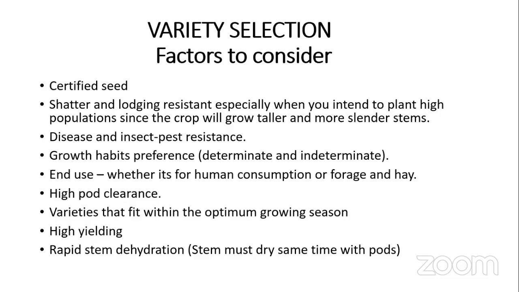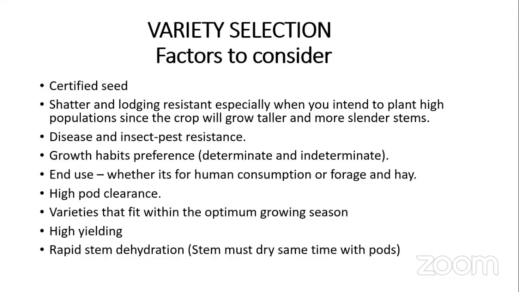And you also need to look at the issue of stem drying or stem dehydration. So you would realize that your pods will also begin to dry as your crop reaches physiological maturity. So you wouldn't want a situation whereby your pods have dried out and yet your stem has remained very green. It's difficult for you to come in and harvest. And you realize that by the time that you wait for the stem to dry, shattering will have started. That is what I've explained earlier on when I said shattering is when the pods start to open and then the grain will actually drop on the ground. So that will actually result in yield losses.